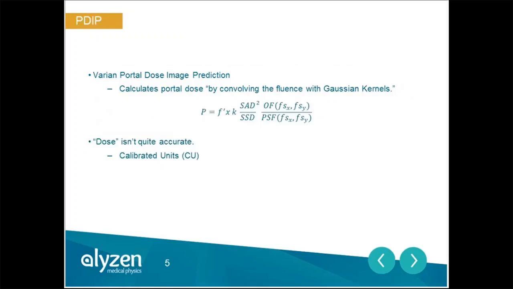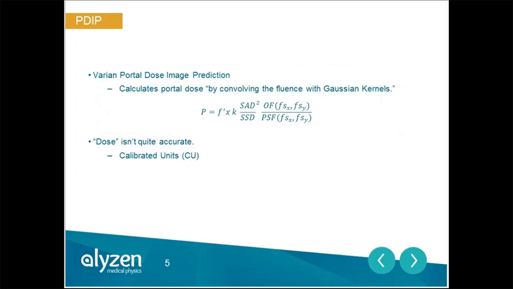So let's jump right in and talk about PDIP. PDIP is Varian's portal dose image prediction algorithm. Again, this is Varian provided. This is very different than maybe, say, the GLASS algorithm, something that has been published in the past. But this calculates portal dose directly from the Varian algorithm reference guide by convolving the fluence with Gaussian kernels.